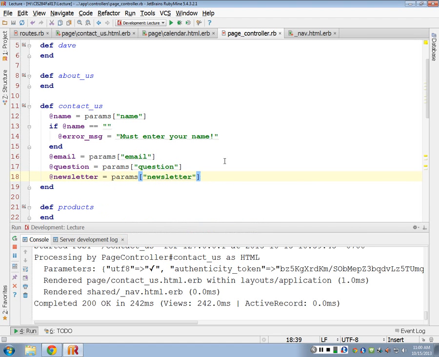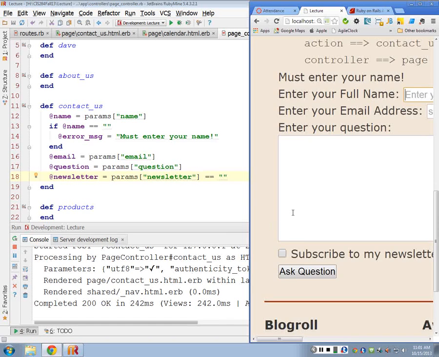Now that's not going to assign it as a true or false, though. Can't you do a key value pair? That is a key value pair. Params newsletter equals what? It's going to be true or false. No, it's not. Remember, what did I get when I typed my params?